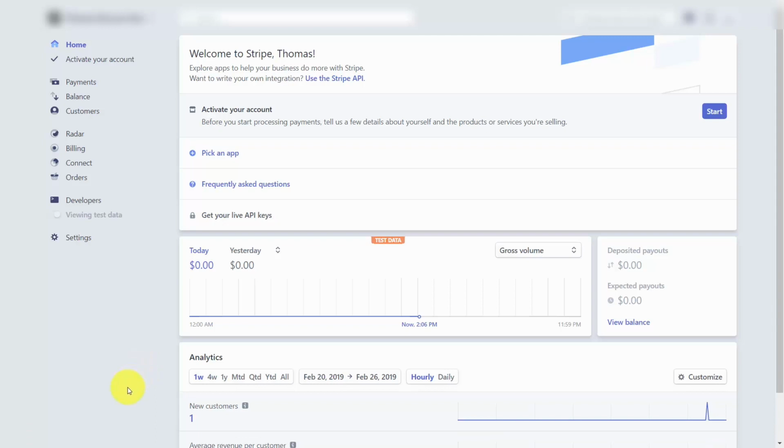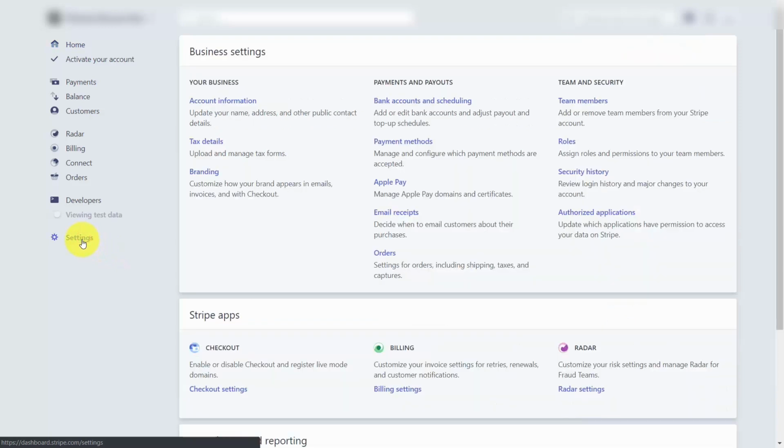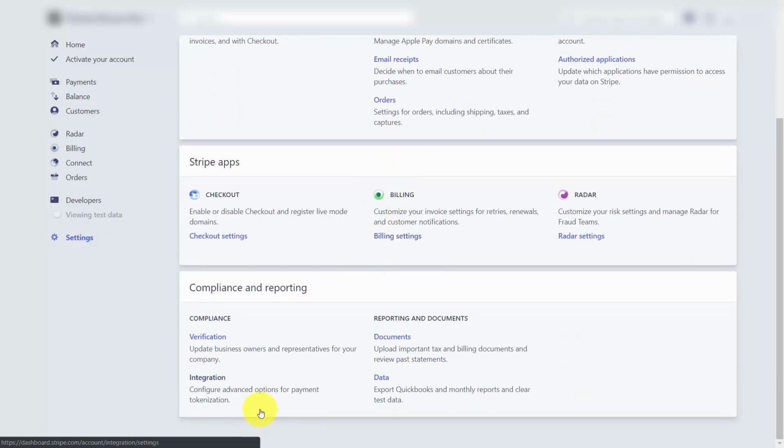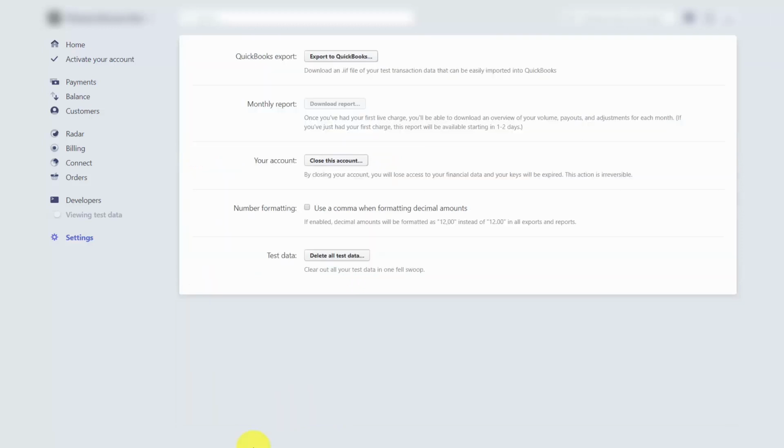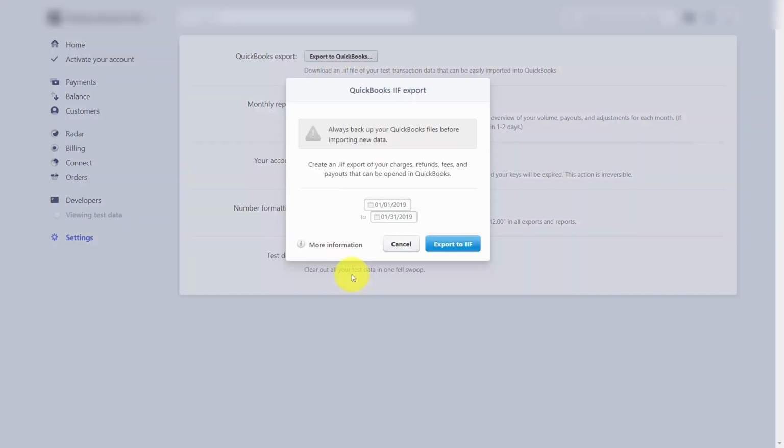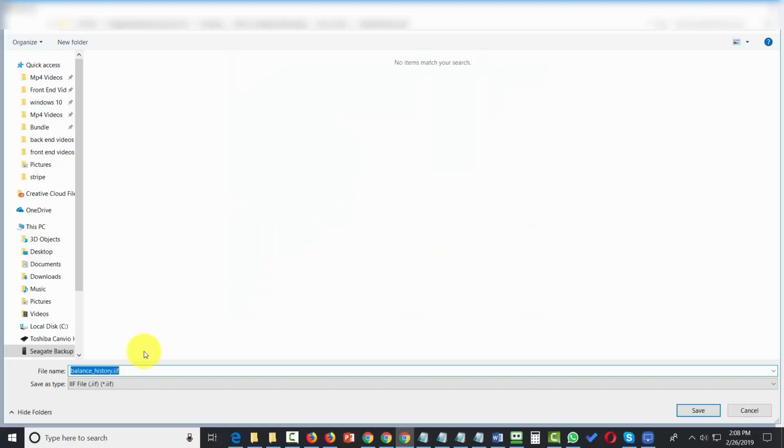In conclusion, one of the integrations that Stripe has that will allow you to track your activity is your accounting software. And you're going to be able to find that tracking inside of the settings area. If you scroll all the way down, you're going to see a link here that says Data. Basically, Stripe will allow you to export all of your information to your QuickBooks software. To do that, all you need to do is click this button that says Export to QuickBooks. Once you do that, all you need to do is click this Export button. Once the export process is done, you'll have a file that you can then save to your hard drive.